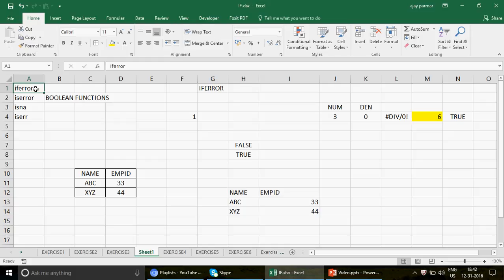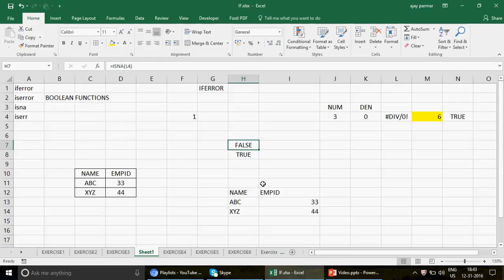And before I wrap up the video, if you want to understand more on the IFERROR and the ISERROR, right, then what we can do is take up one simple exercise, and I can tell you how to use the ISERROR with the IF function. Because you see, when I say that ISERROR returns false and true, generally most of the time we are not interested in finding out whether it is an error or not. Based on the error values, false or true, we are interested in doing different stuff.